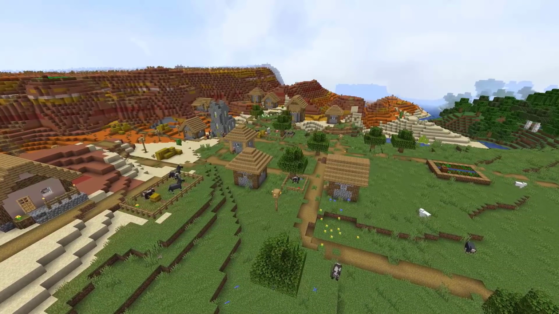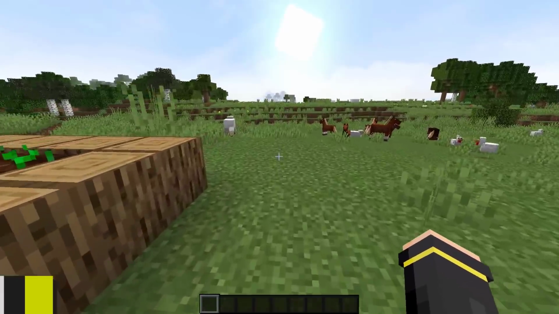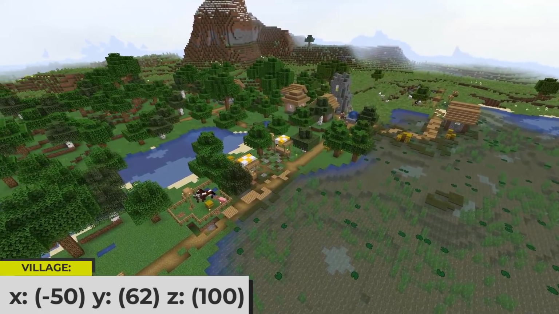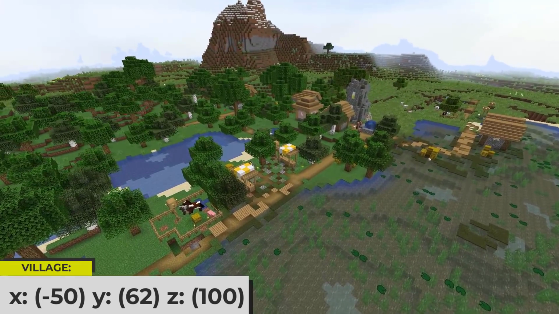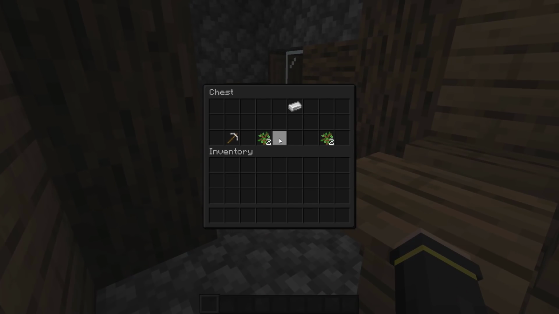But that's not the only village near spawn. Heading east about 200 blocks from the first village brings you to another one. This one sits partly within a swamp biome, so it's a bit unique. It's not really a big village, but there is a weaponsmith here, so you can loot for some extra nice items.